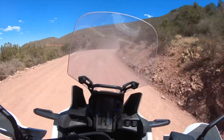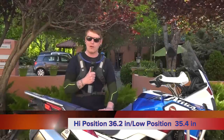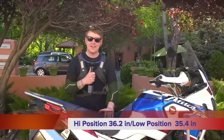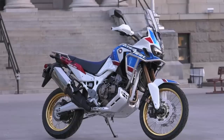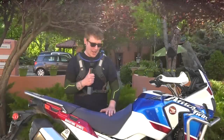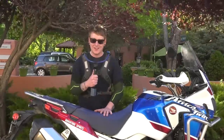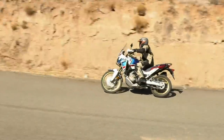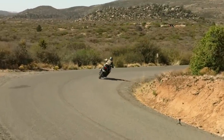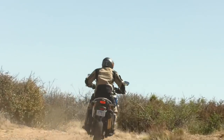One thing that I will mention though, I believe it's 36.4 or something like that for the seat height. And it's a really tall seat. I own a KTM 1190 Adventure R, and it's got a 35-inch seat height. This is even taller. Maybe, I'd have to check, but maybe the tallest in the adventure bike segment right now. And it's kind of a bear when you're 5'8", 30-inch inseam. This thing's over 6 inches taller than my inseam, and I dropped it today.